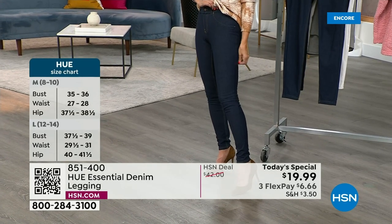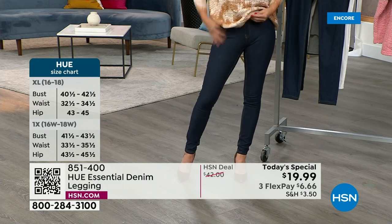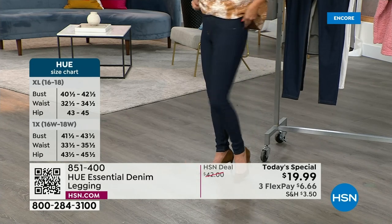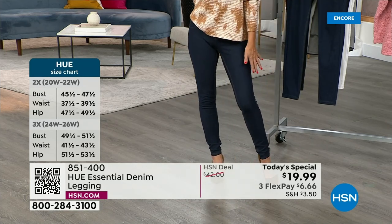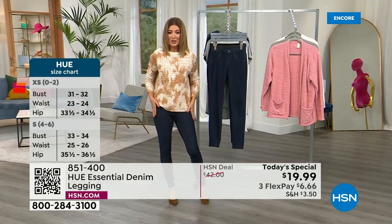If I wanted to go up a size, I could have a more relaxed fit, but look at the stretch — there's still plenty of spandex. You get the faux fly, the rivets, the belt loops, and real pockets in the back. If you love a traditional legging that goes right into your boots and makes you feel tall and streamlined, this is for you.